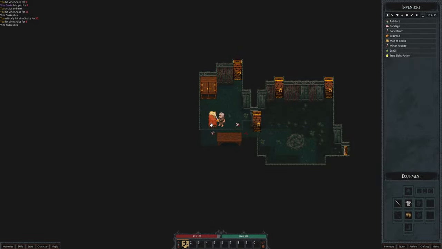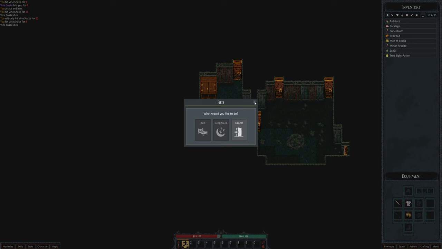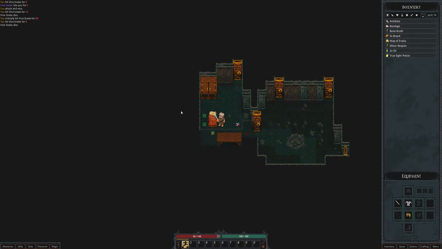That was nice. I mentioned earlier that this little thin line here is our experience bar. You can see that it's already gone up because we have killed some snakes. So that little orange line there is how much experience we need for the next level. Beds are used for leveling up and to reduce combat weariness, which we'll talk about later.